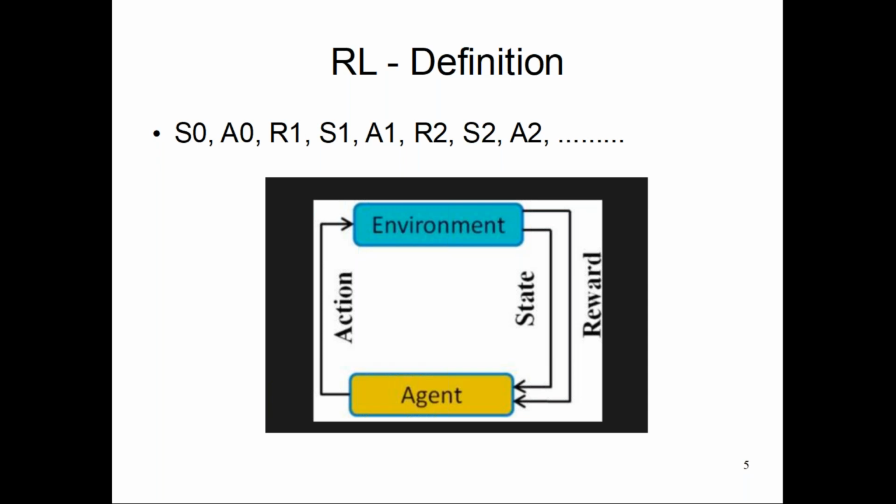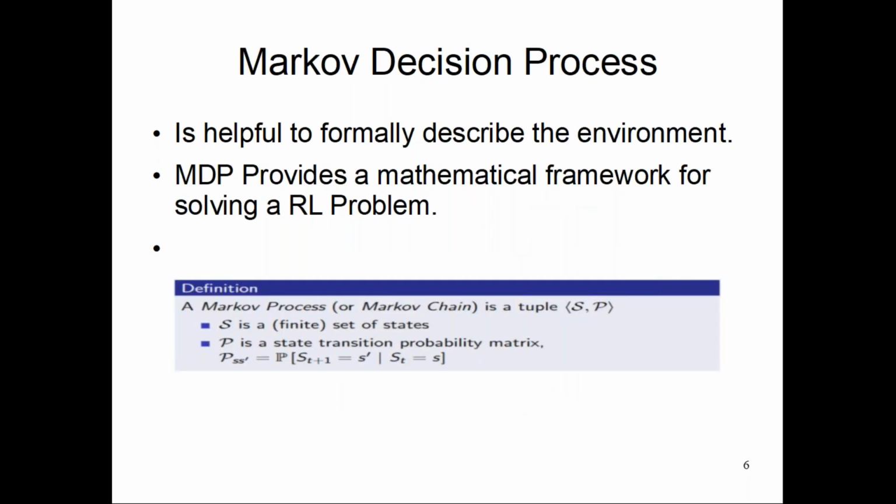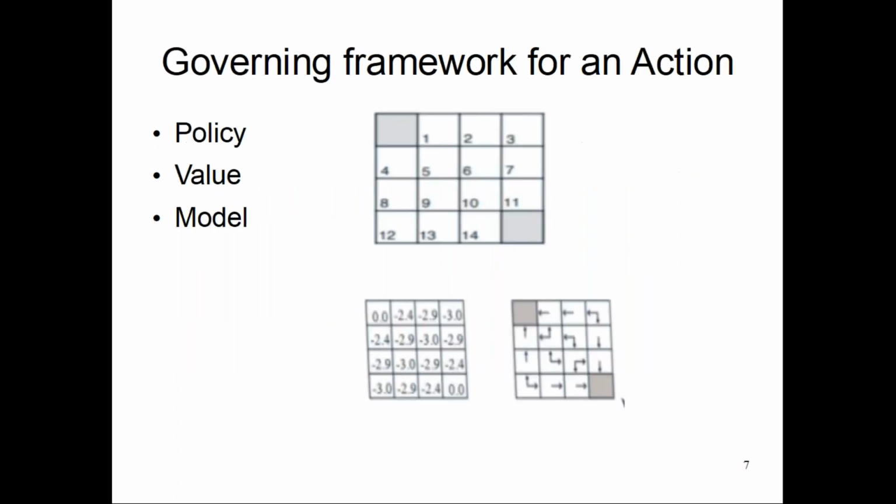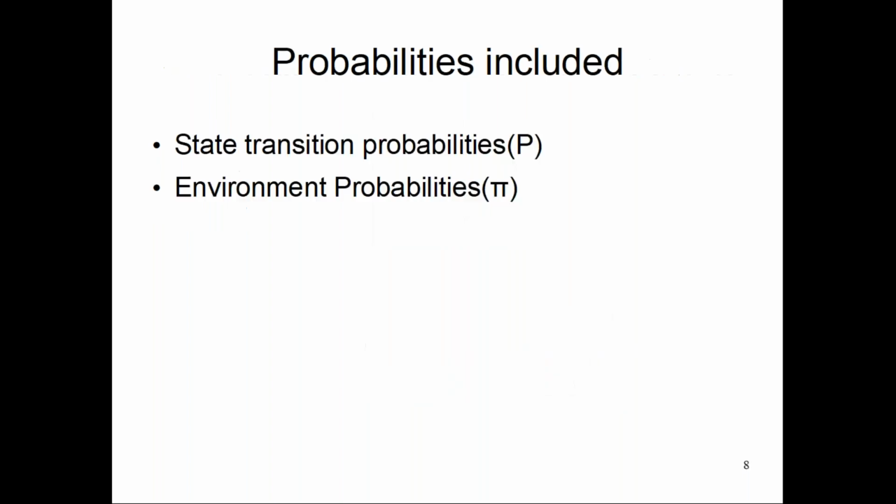So this is basically reinforcement learning. Then we talked about what defines a complete environment, which is the Markov process. It talks about the states, and it talks very clearly about the probabilities. Then we talked about the policies. Policy is the pathway. Value is the numeric value or the numeric reward that you get. Model is the rules of the game, the rules of whatever you're doing.